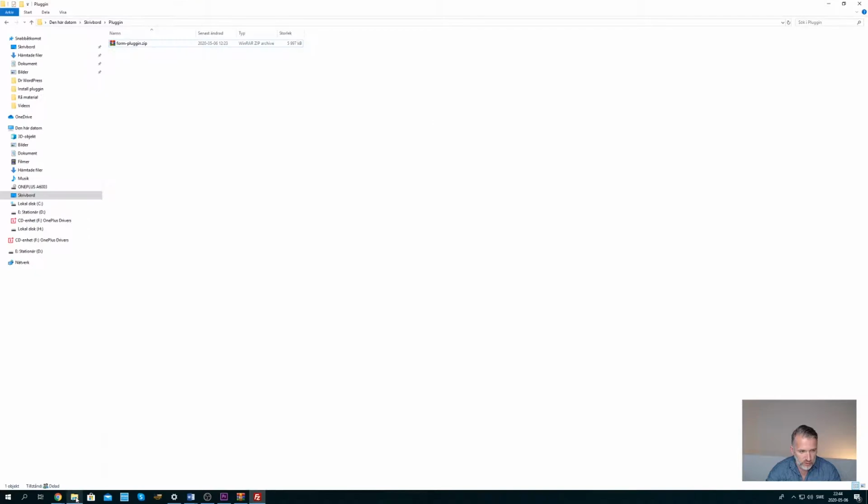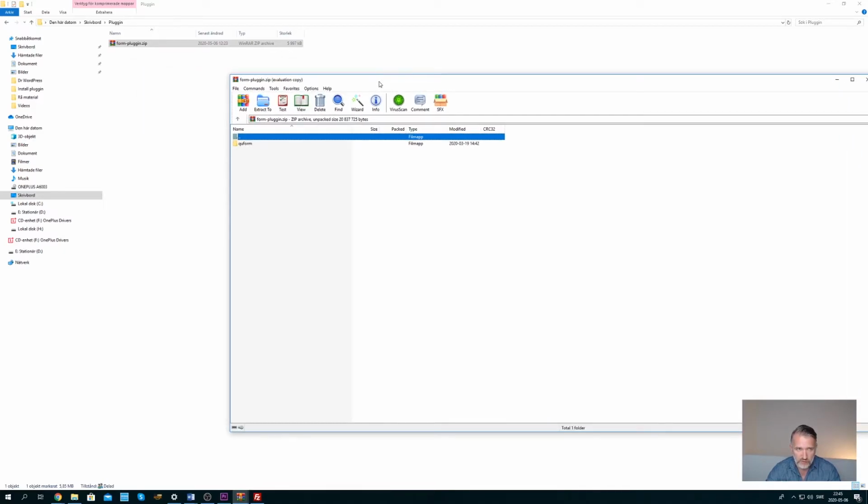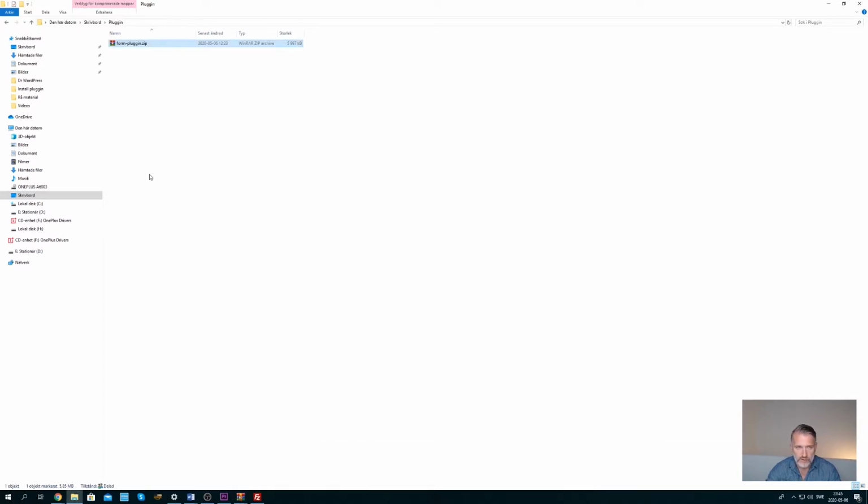So now you want to drop your folder with the plugin in this folder. So let's go to our plugin. Here it is, the plugin. You maybe purchased it or developed it yourself. And when you open it, it looks like this. So you need to extract the plugin from the zip file by opening it and put it beside, because you cannot upload the zip file to the FTP. You need to be in folder mode. So yeah, that's great. That's how we want it to look.